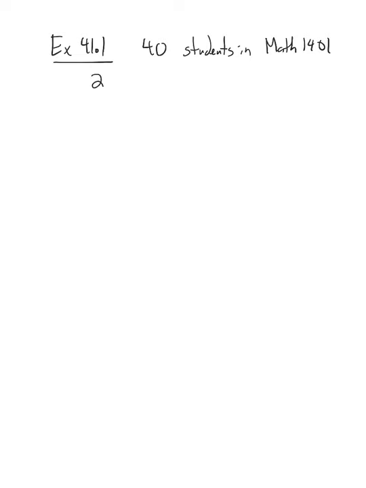So let's do an example. Let's do an easy example first, and then a harder example. So this is example 41.1. All right. So let's say there are 40 students in Math 1401. Let me tell you the following. I'm going to tell you that, let's say 25 students passed the midterms.